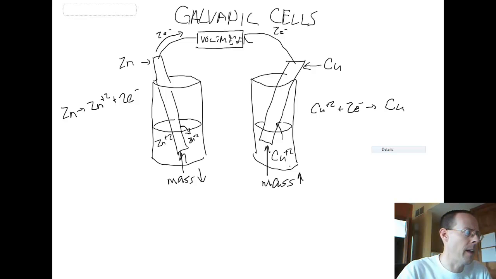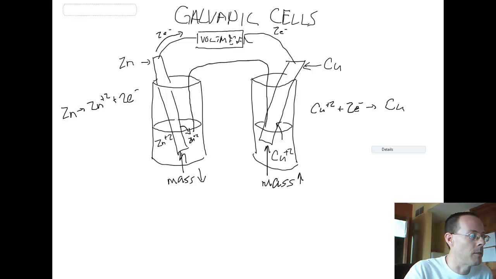So if we hook this up in class, nothing would actually happen. And there's a reason for that. What has to happen is we have to have what's called a salt bridge. So a salt bridge is simply something that we introduce that goes into both of our beakers, and it has some solution. A really great solution is sodium nitrate. And when it dissolves, we really have sodium ions and nitrate ions.